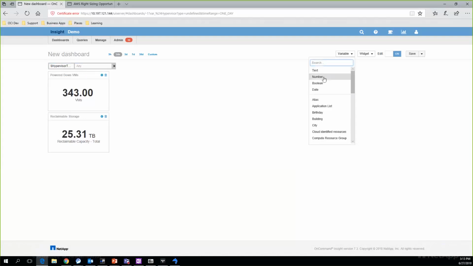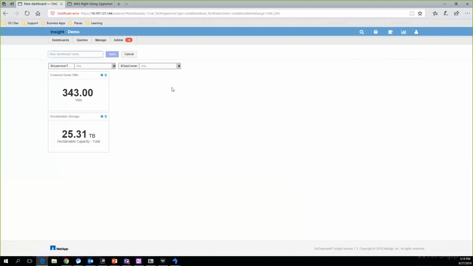And another one worth considering here, at least for my virtualized environment, would be data center. Save. And we'll just say this, powered down VMs reclaimable. Oops, if I could spell.